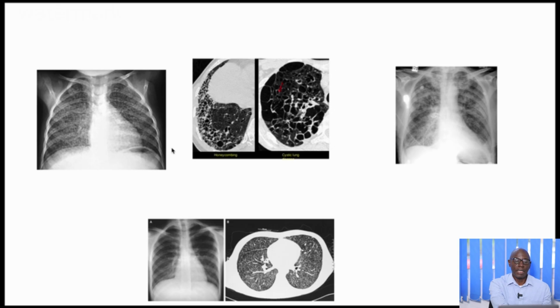So these are basically interstitial. As you can see, we don't have the air being replaced like we saw in the alveolar, and we don't have the positive silhouette sign, and of course we don't have the air bronchogram. We only have prominence of the bronchovascular markings. These may be nodular, they may be linear, they may be mixed, and in some cases we may use terms like reticulonodular or reticulolinear infiltrates in our reports.